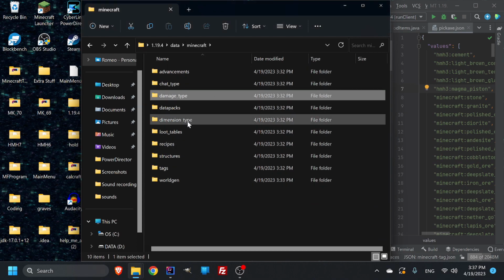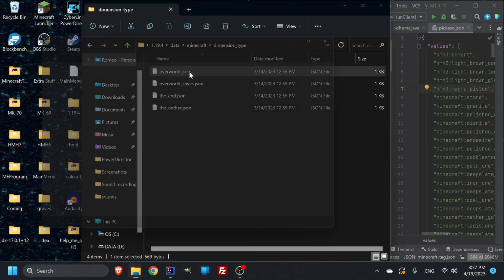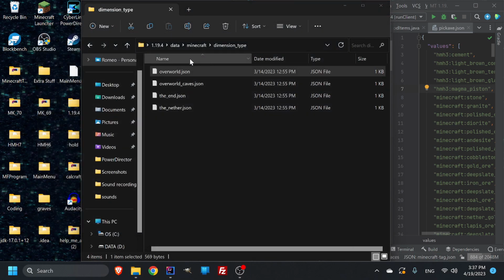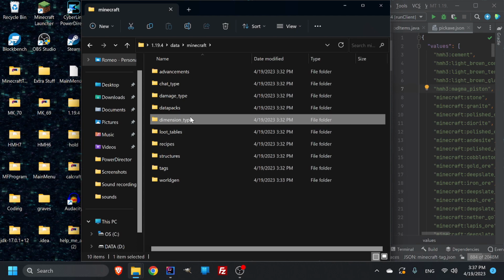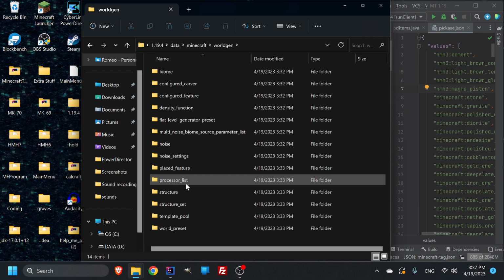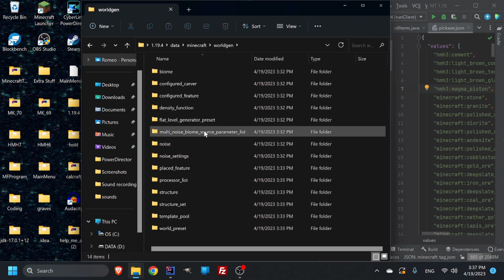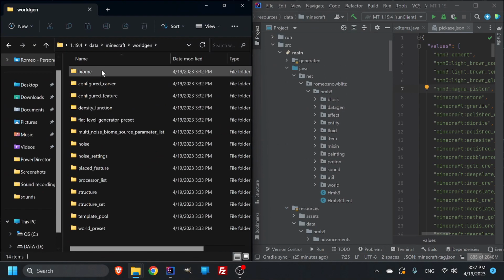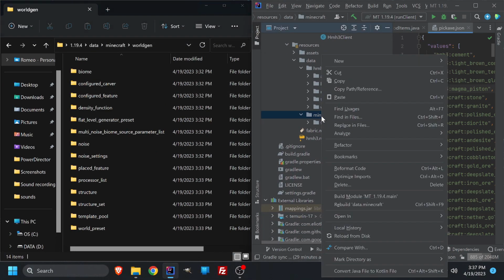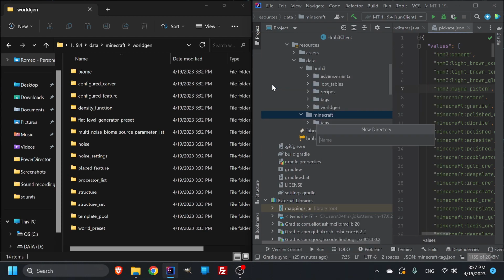But dimension types, they updated how the dimension types are, I believe. Not dimension types, maybe it was something else. There was something else that they changed that I liked. Unless it was just dimensions. Could be wrong. World Gen. They did change some stuff in here, like I was saying. I don't think this was in there before, but all we need to know is let's make a brand new one. Let's do it properly this time. So Minecraft, only add things that you're going to be changing.